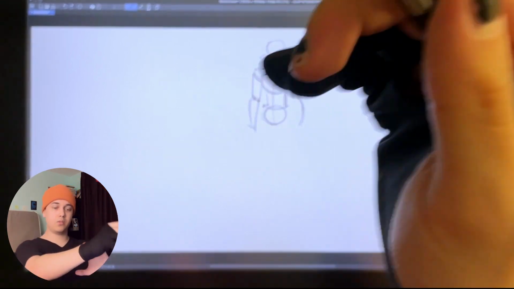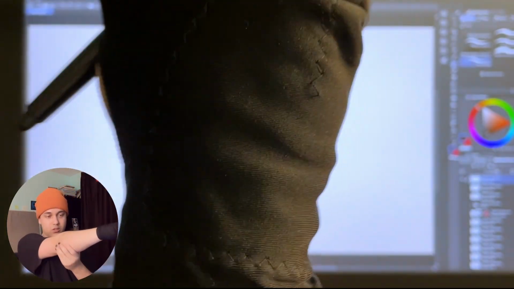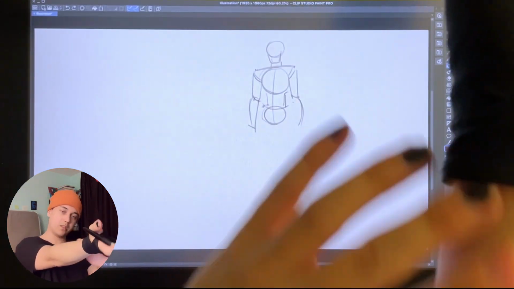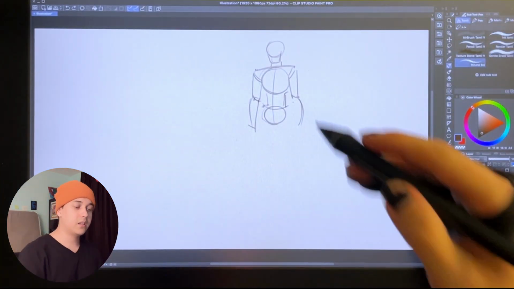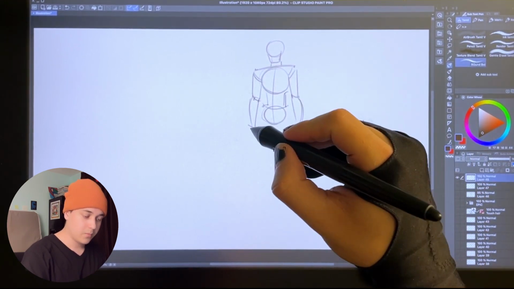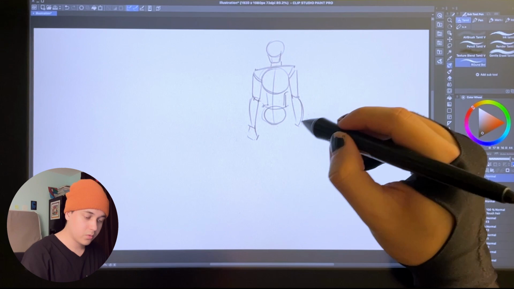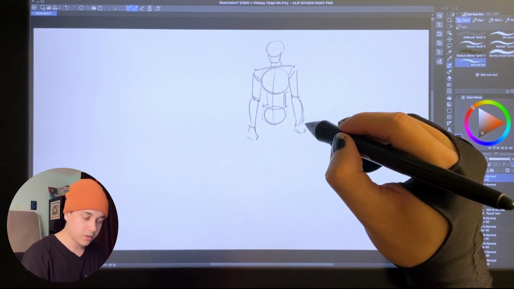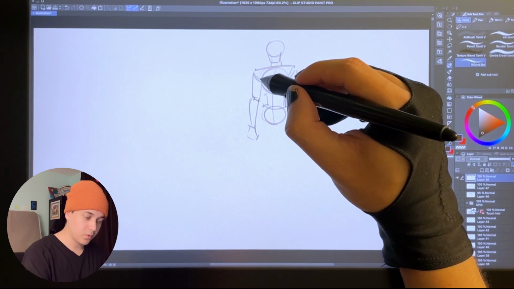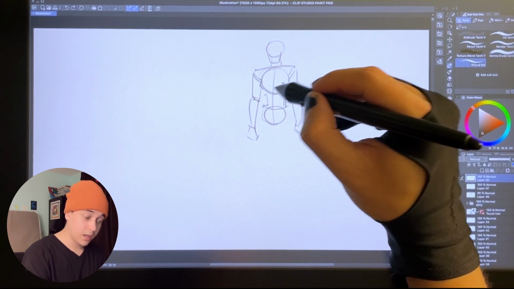So you can see if you really stretch your muscle and do it really strong, you can see that there's this bump. But on the other side, it's kind of flat, and that's what we want in our gestures, the distinction between really flat surfaces and really curved surfaces. And this is really important for when we draw legs, especially.